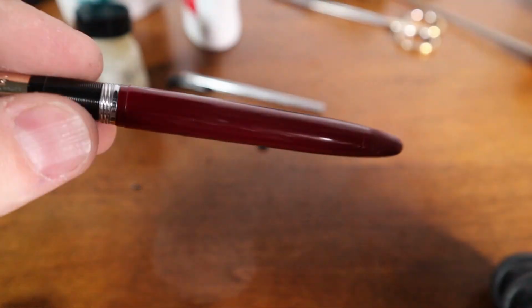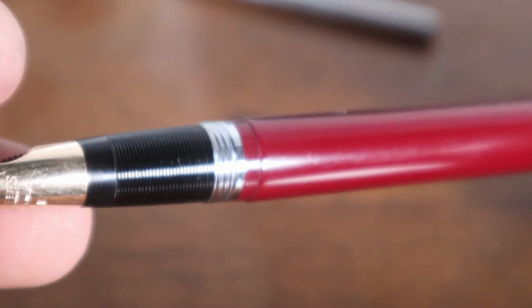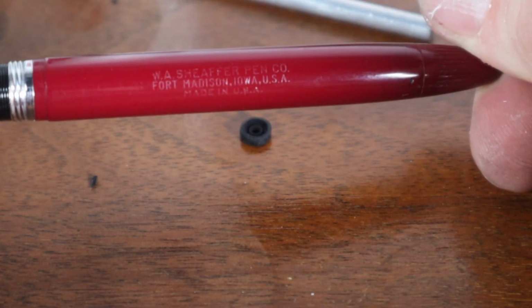Boom. And there it is. Let me see if I can zoom in, and maybe we can evaluate the surface a little bit. I actually think I did a decent job with the micro mesh. But this one really does give a little bit of shine to plastics. So I kind of like it for these Parker 51s, these Sheaffers, these touchdowns, vacuumatics, anything where you've got this injection molded plastic. I think it tends to work pretty well.